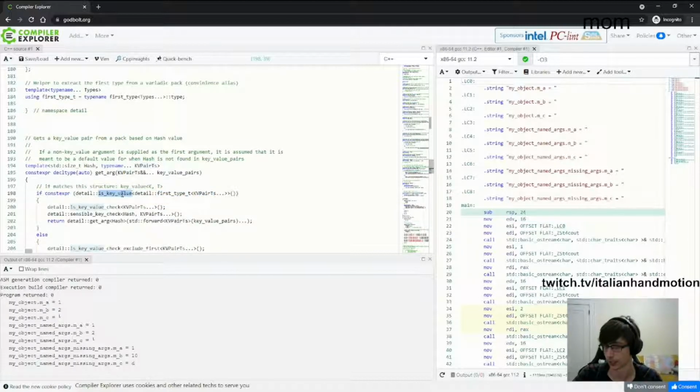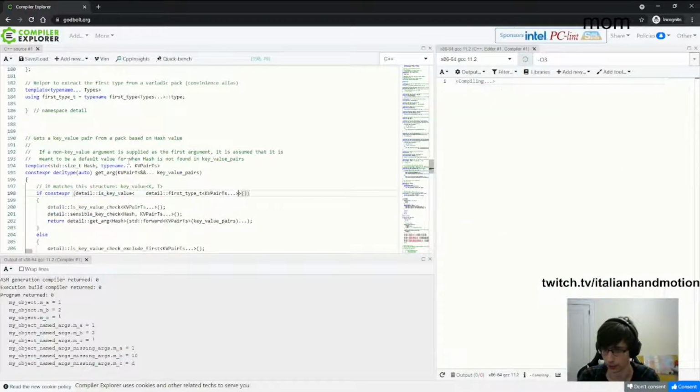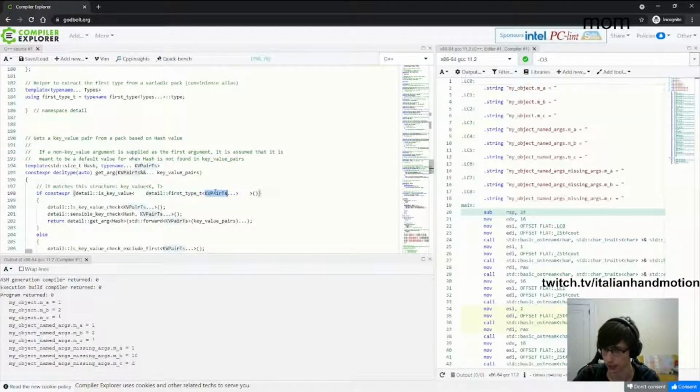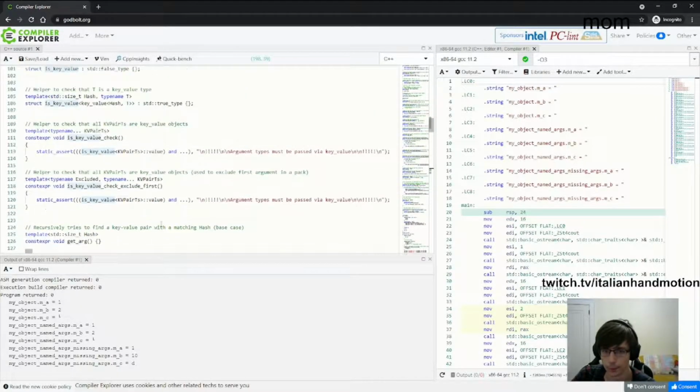That is actually a separate helper, so let's separate that out a little bit, just so it's clear. We're using this helper to get the first type in this key value pairs variadic pack, and then there's this other helper which checks to see if it's a key value template, which is another really simple helper.